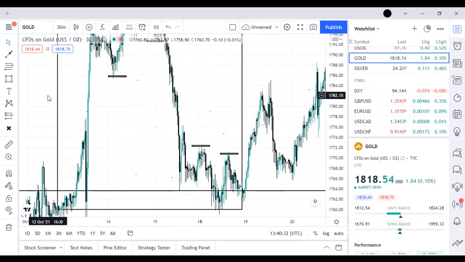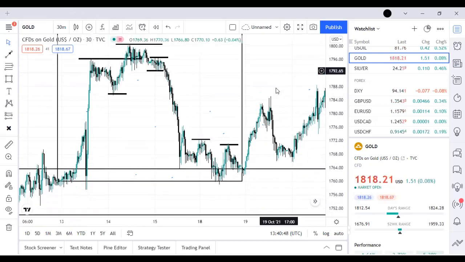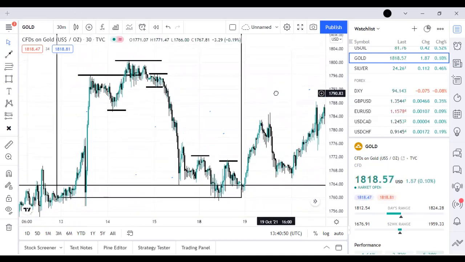So you always want to understand the original direction. What is the higher time frame direction, right? The higher time frame direction should always be the first scope in your mind. The higher time frame direction for the gold was a buy. So I will not be looking at selling opportunities. All I want to be looking at are buying opportunities, because the selling opportunities are actually used as points of liquidity in the market.